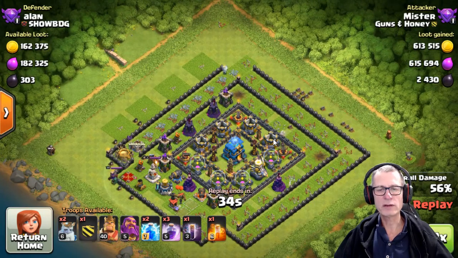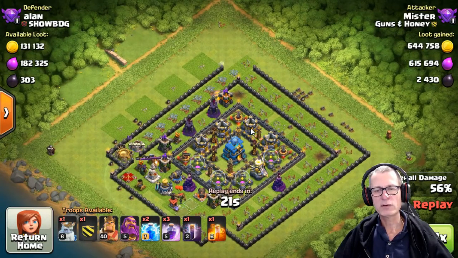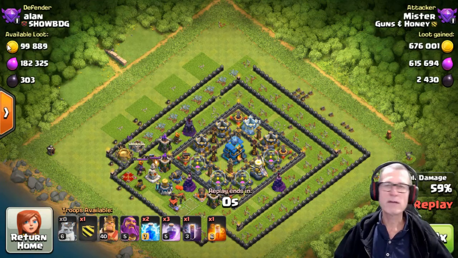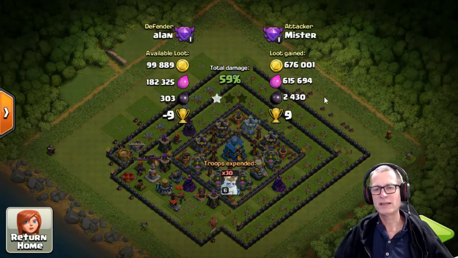Now I can put a ghost on this storage. This archer, I've got 2 ghosts left, one for the archer and then one for this other storage. It won't get the storage down, but just keep an eye on the amount of loot I get. 131,000 at the moment. Few hits, almost goes down, and there we go. So it's a little bit over 31,000 that was left in that storage. Good enough for me, 600 grand.